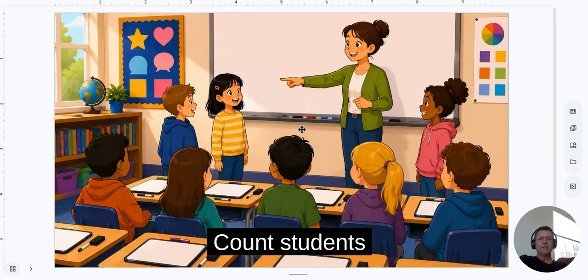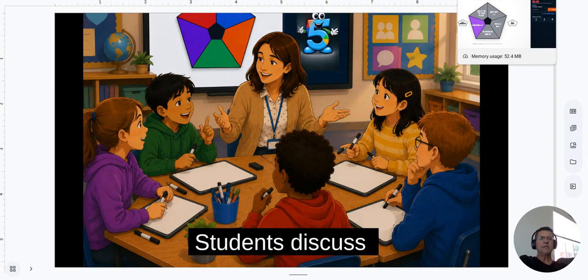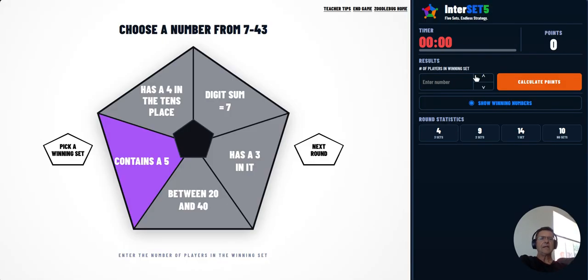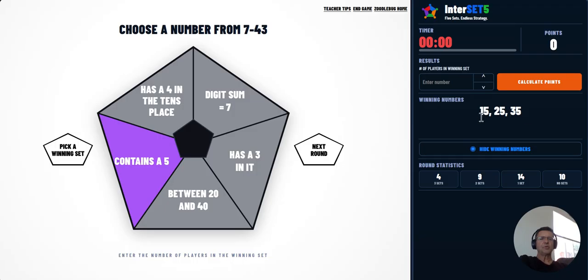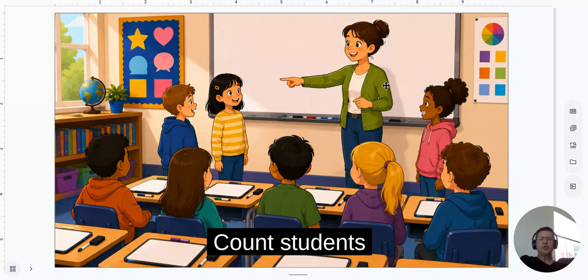Another possibility, let me back up here. Another possibility is if it's getting a little bit too heated or it's taking too long, you can show the students the winning numbers here on the screen. And then the teacher counts the students. The AI artwork here showed the students coming to the front, which you don't need to have them do.